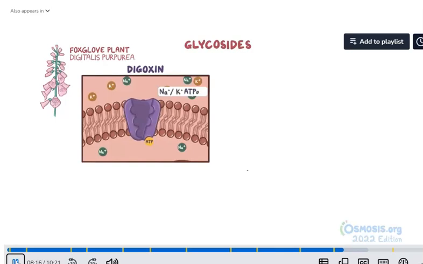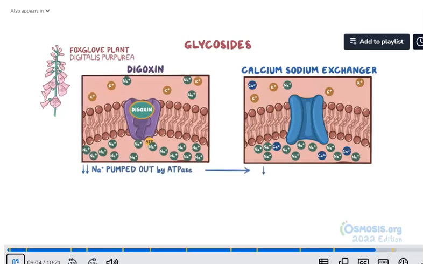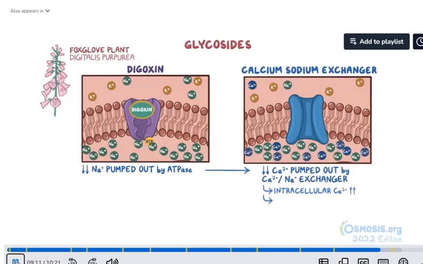Works by inhibiting the sodium-potassium ATPase located in the cell membrane of the cardiomyocyte by binding to the extracellular potassium binding site. Normally, the sodium-potassium ATPase will pump out 3 sodiums for every 2 potassiums that it pumps in, with the help of 1 ATP. When sodium-potassium ATPase is inhibited, less sodium is pumped out of the cell, which builds up the intracellular sodium concentration and decreases the sodium gradient across the cell membrane. This decrease in the sodium gradient affects the function of the calcium-sodium exchanger, which normally pumps 1 calcium out of the cell against its electrochemical gradient by using the energy from a sodium moving into the cell down its electrochemical gradient. Since less sodium is pumped out by the sodium-potassium ATPase, less calcium is able to be pumped out by the calcium-sodium exchanger. As a result, the intracellular calcium increases and inotropy increases.